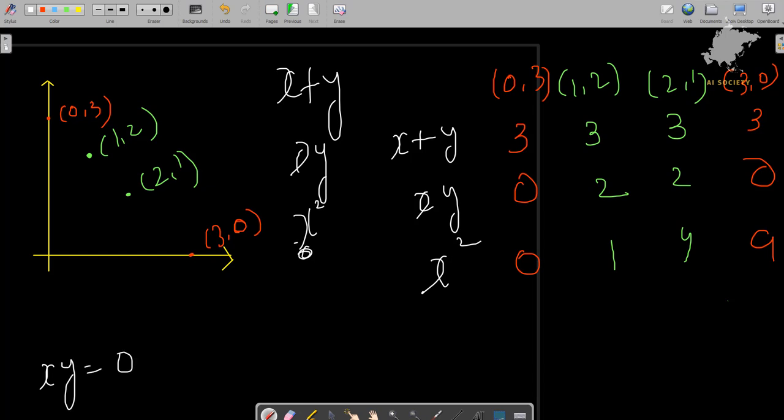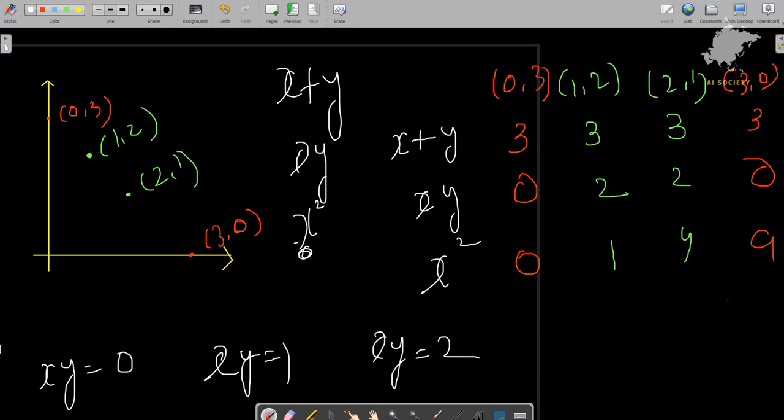let's take the xy, and xy is having the lowest number as 0, and xy is having the highest one as 2. As you can see in the table itself, it is properly dividing the data into two parts. One is at 0, and the other one is at 2. So xy is equal to 0, xy is equal to 2, and that means xy is equal to 1 is going to be a solution, because the lowest one is 0 and the highest one is 2.